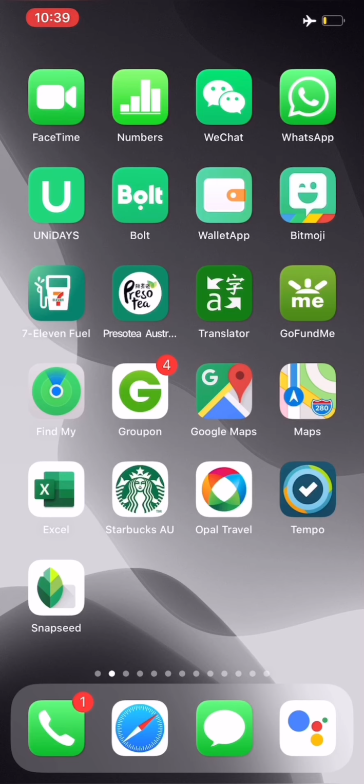Coming to the next app, it's Excel. It's a spreadsheet app. The only reason I have this on my phone is because when I was in university, sometimes I never wanted to carry my laptop because I always thought my bag was heavy, because I also had a camera and my iPad in it. So if I'm traveling and I'm on the train and I don't have access to my bag, I always have my phone in my hand. So if I have to send my Excel spreadsheet assessment to one of my friends or to the teacher via email, what I used to do was open this up and then send it via email. It's pretty handy.